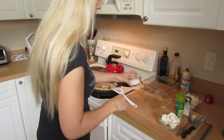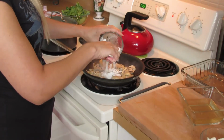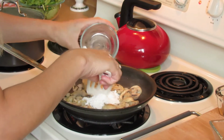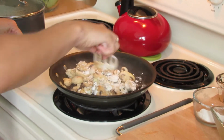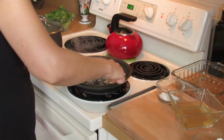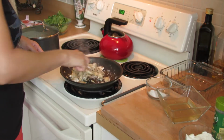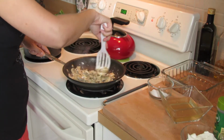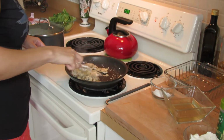Alright, so while that's going, we will add about a tablespoon and a half of flour, depending on how much moisture you have. This is about a tablespoon, that should be enough. Add the flour to your mixture here, and stir it up. Let that brown just a little bit. Don't walk away from it, otherwise the whole thing is going to burn in just a few minutes.